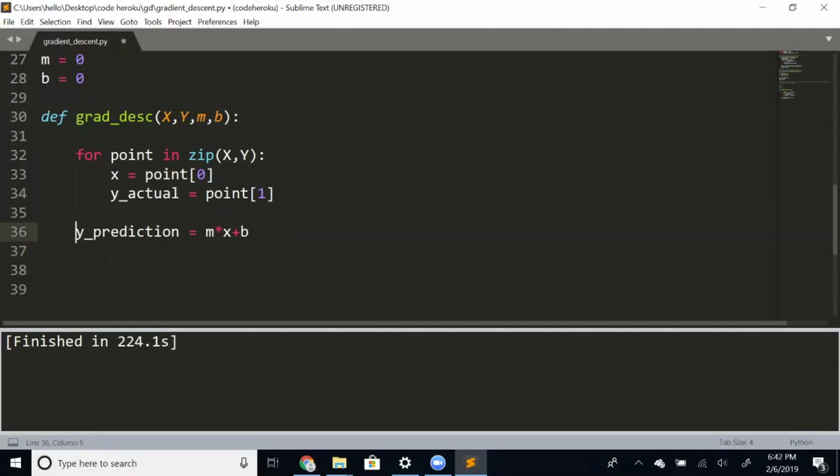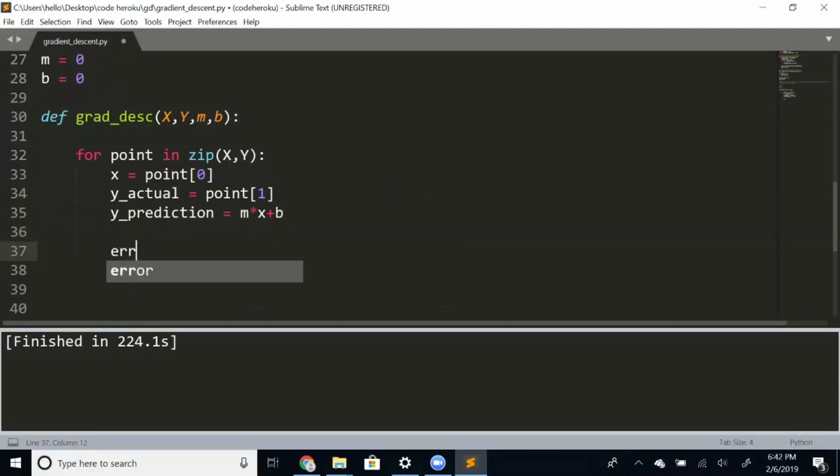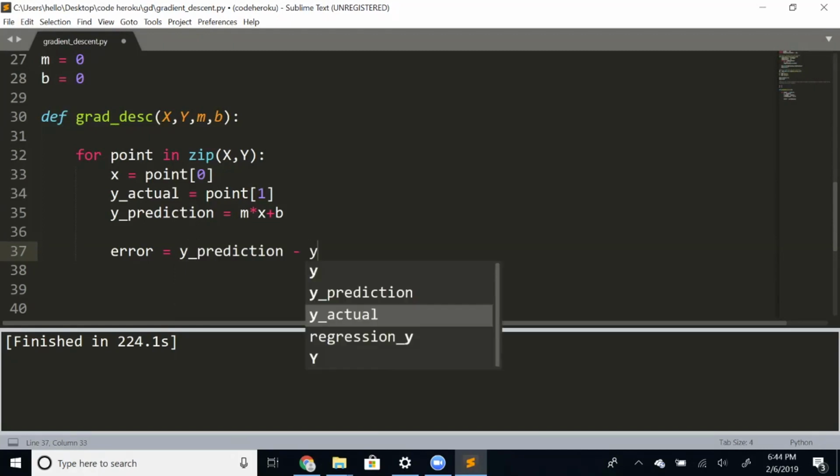And can someone tell me the formula, or what should I use over here? I'm going to say error is equal to, what is the error? All of you are answering somewhat similarly. You're saying that it's the absolute difference between the actual and the predicted values, right? So what we're going to use over here is y error is equal to y prediction minus y actual.